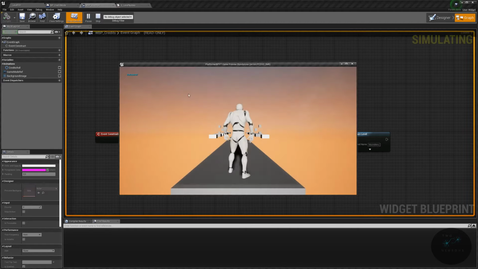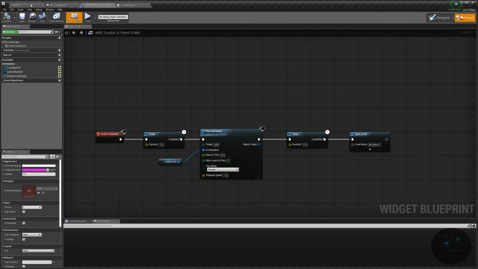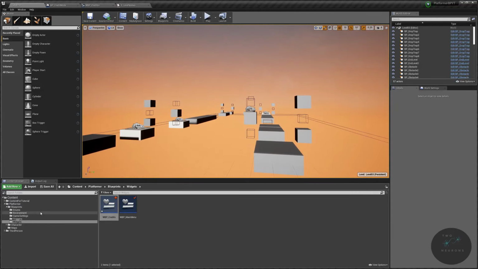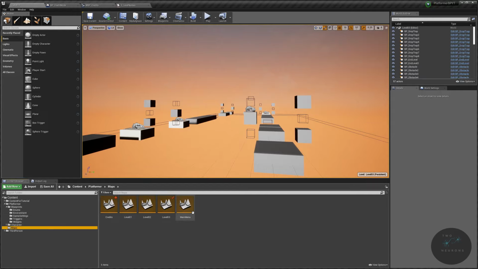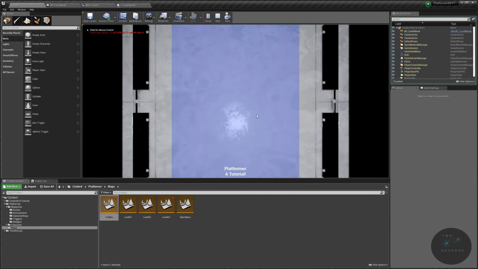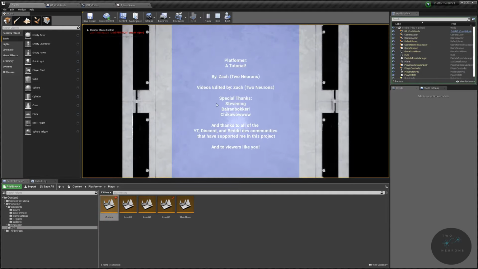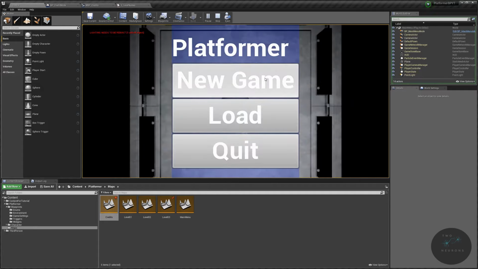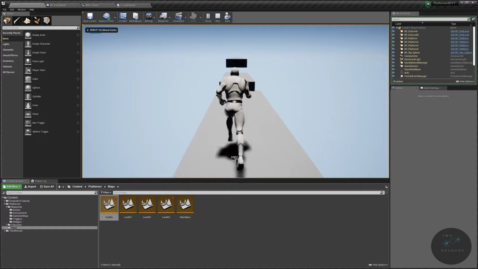All right, hit play. Oops, forgot what map we were in. So I'm just going to Control S to save. Go back to our maps, go to our credits, and I'm going to hit play here. So that delay, there we go. And there go the credits. And they vanish, and we switch to the main menu, and we can start a new game.